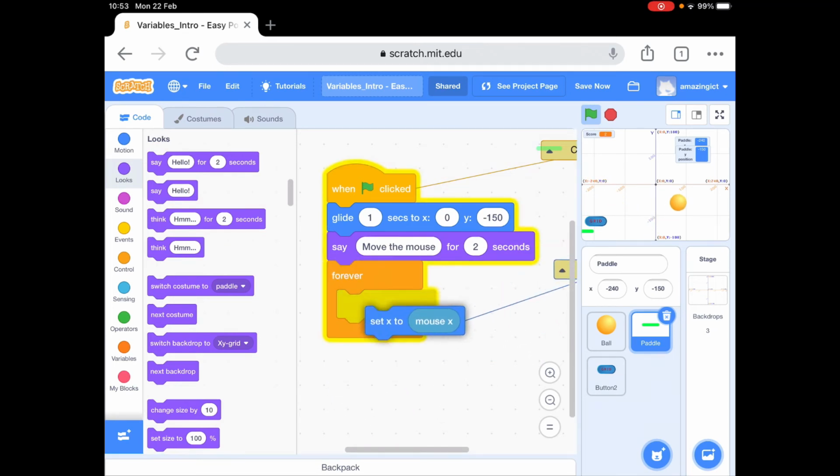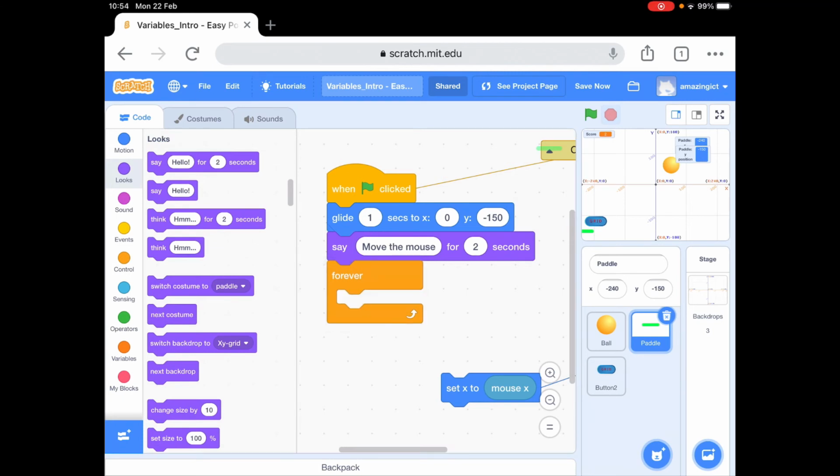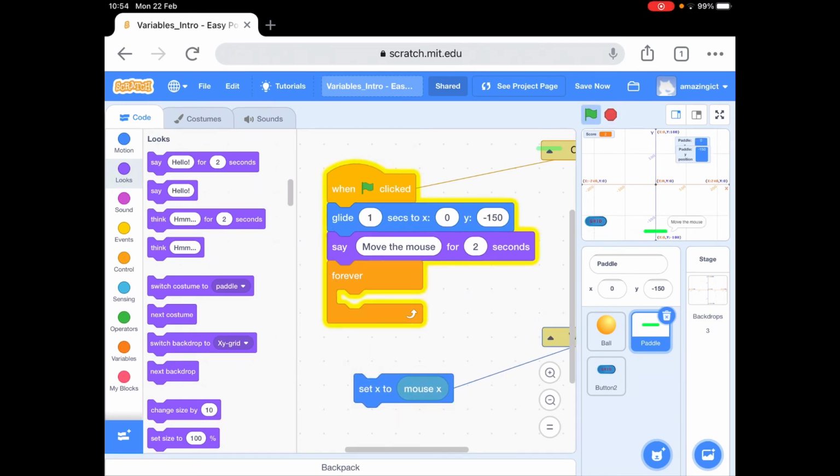And then this is important. This is a forever loop. Now it will work until we press the stop. So it won't go literally forever, but it'll carry on working until we press stop. So at the moment I've taken this out, which is quite interesting. So I'll just try it now. So you can't see any difference. That's because I'm not moving the mouse at all.